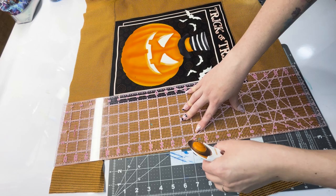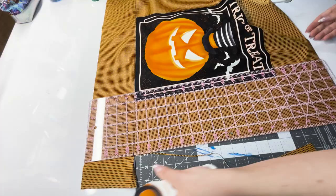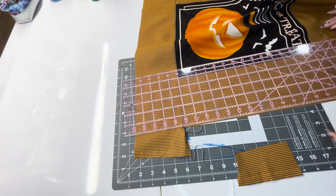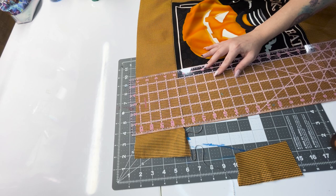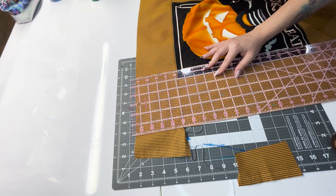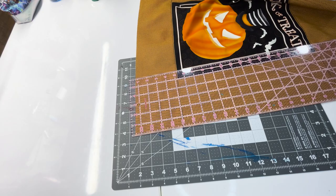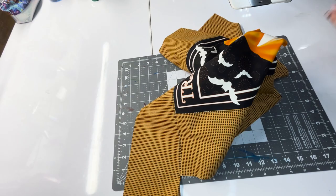Slide this up and over. And that did move my ruler, so I'm going to have to lay it back out again. Again, that would not be an issue on a bigger ruler, bigger cutting mat, or if your panel cut out straight like it, you know, should. So, all set. Wapow. Just like that. And then we're going to repeat on the other side as well. Flippity-doo-da, flippity-day.